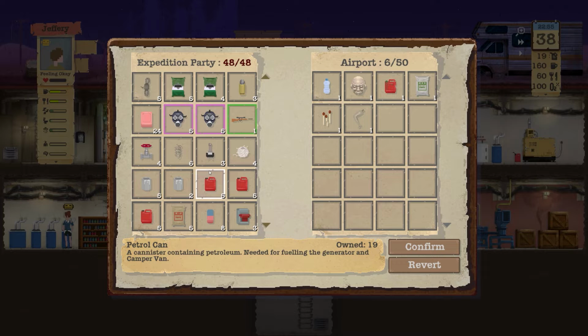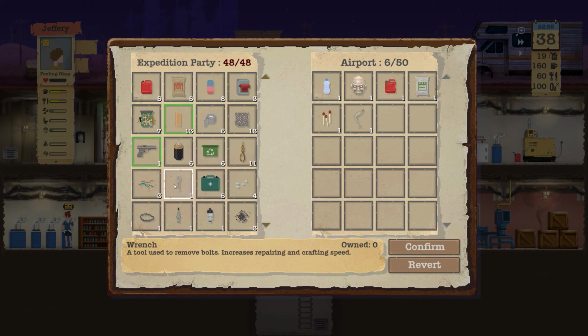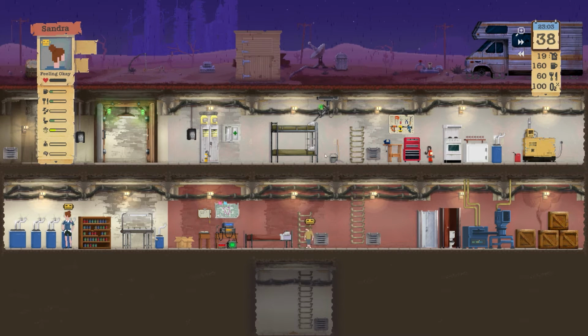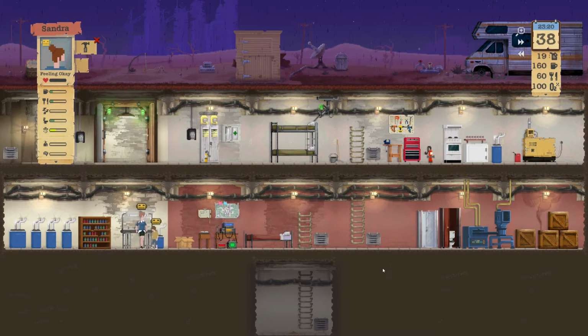There we go, there's everything picked up. I'm just going through to see if there's anything we can ditch. I'm seeing nothing that springs to mind, so we will confirm that. And yes, there we are. So Sandra, once again, you will craft item, and we're going to continue crafting along here.